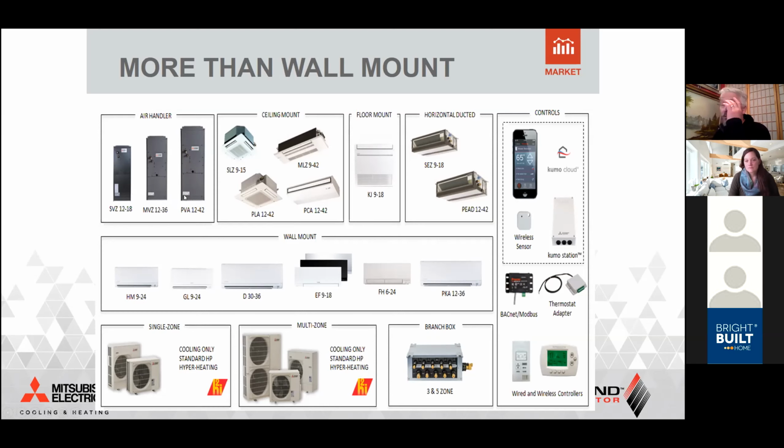So there are a range of different air handlers, and you can size them to cover 100% of your load. But if you really wanted to make sure that you had some backup in case anything happened with your air handler, there are electric heat kits that can be purchased optionally and controlled to turn on anytime there's a communication error, or if the air handler is unable to keep up with the peak load of the house. That tends to be a belt and suspenders approach that can be quite popular.